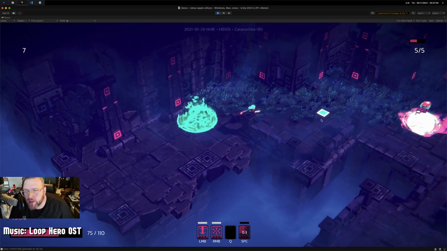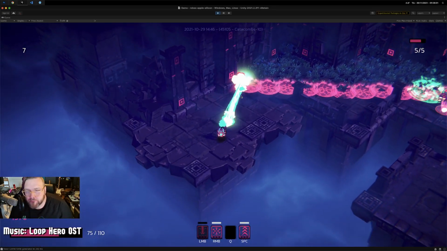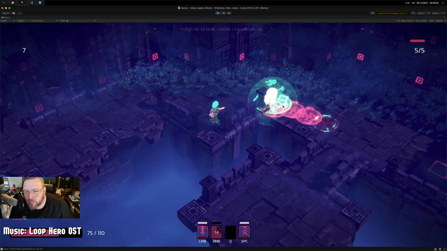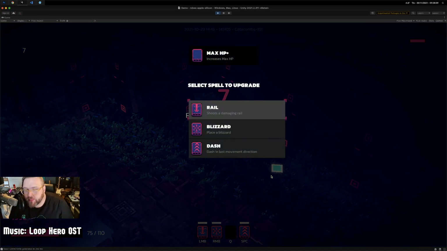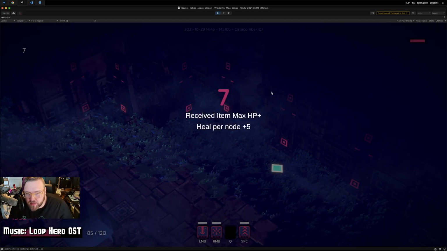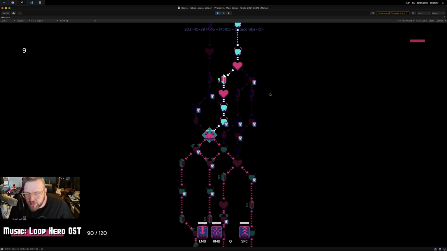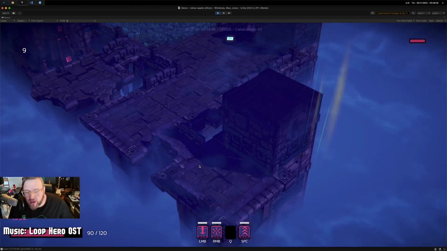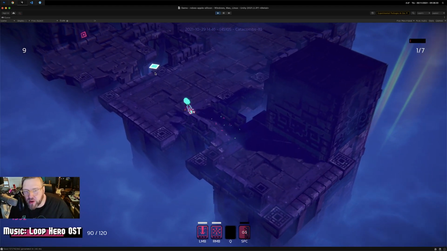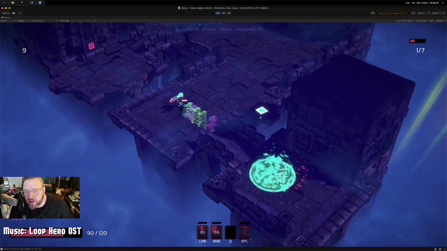Things are heating up a little bit here. Okay, so another max HP. We need more damage output. Let's put it on the dash. I would have loved to have something that wasn't defensive, because we're already pretty tanky. Here we got a blessing shop, or here we got another shop. So I would say we're going that way. If we make it through, the red skulls are pretty hard comparatively.